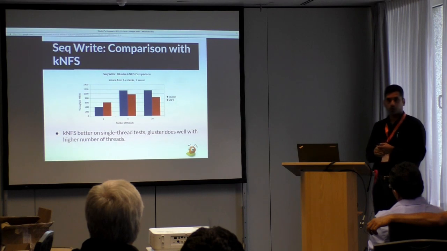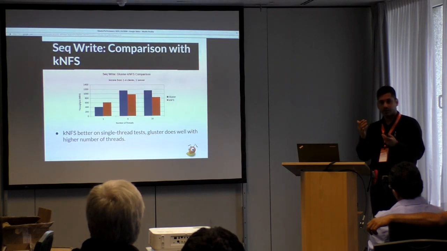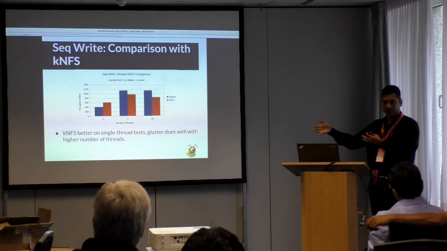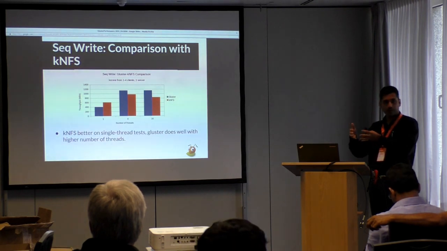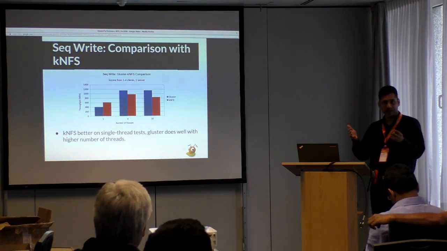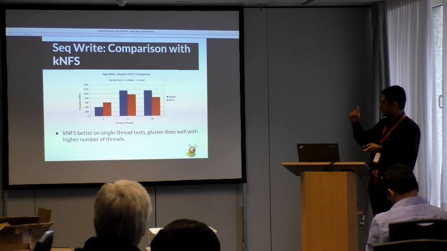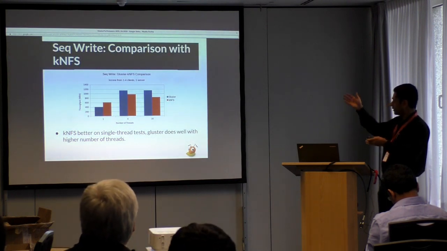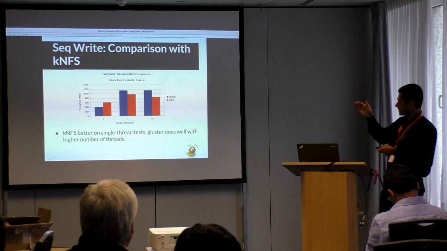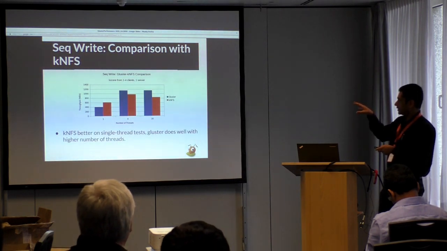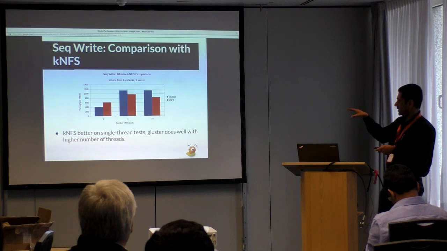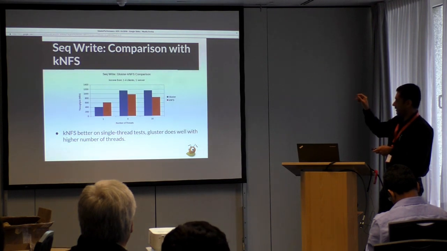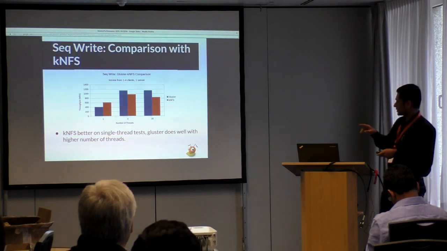So yesterday we also talked a lot about latency in Gluster, and so the question is, how bad are we doing compared to something else, right? And obviously, if you compare to a local file system, we are going to have a big gap, because that's not a fair comparison. So this is an attempt to look at something similar, a distributed file system, where we are comparing Gluster to kernel NFS, right? So in this case, there's one server. In the Gluster case, that file system is exported as a Gluster brick, as a single brick Gluster volume. In the kernel NFS, it's just exported via kernel NFS.